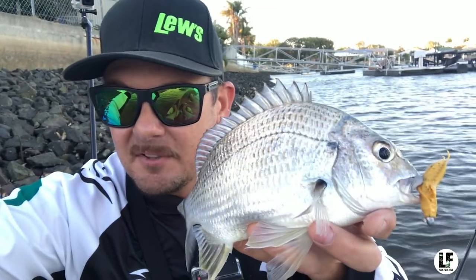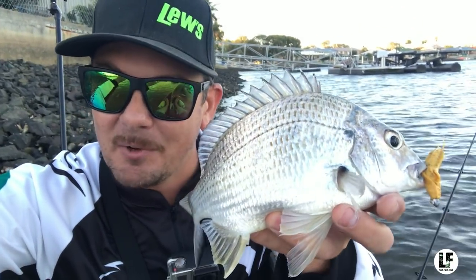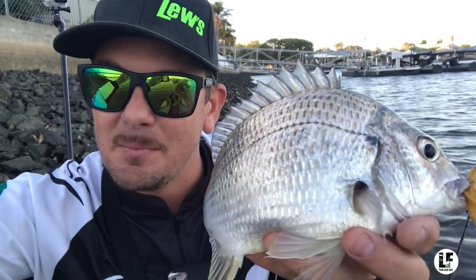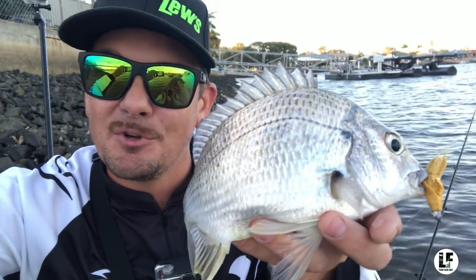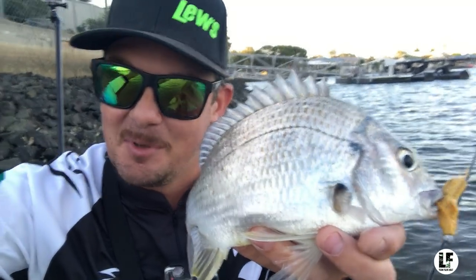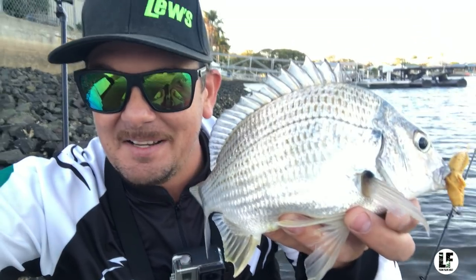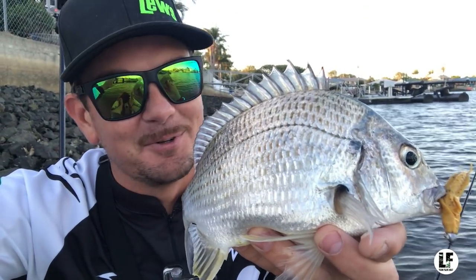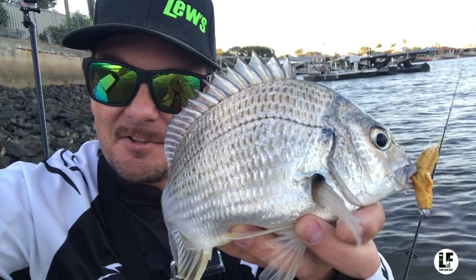There we go, third one for the session. Still my head in this bloody wind. These pontoons with cables. Here's a hot tip. If you can see a pontoon with two big white poles either end, there's no cables on it. If you see a pontoon without two big white poles either end, there's bloody cables. And they are doing my head in. But that's the third one.